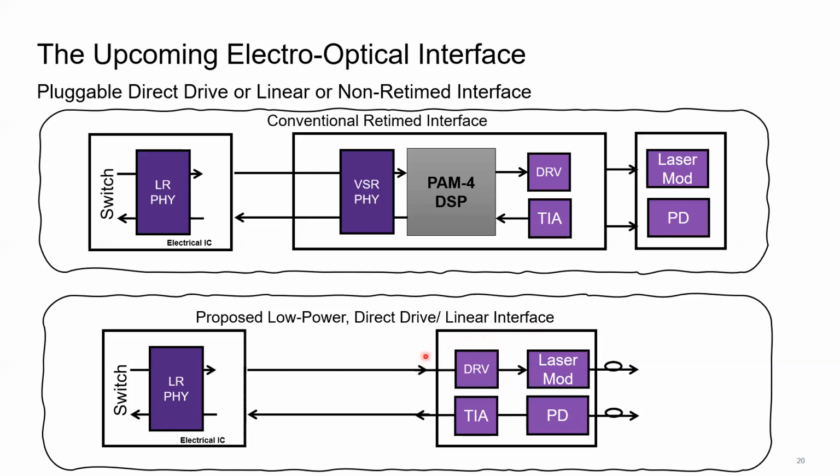What it means essentially is in the optical module, you are not retiming the signal. Like here, you are doing clock and data recovery, but here you're not doing that. And the DSP function is subsumed in the long reach PHY. So long reach PHY, if you recall, has so much DSP in the receiver that it can compensate for 35 dB of loss. So the argument is, if I reduce the loss between these two channels to, let's say, 15 dB, the LR PHY still has horsepower to compensate for this optical non-ideality and non-linearity. And by doing this, we save power in this retimed interface.